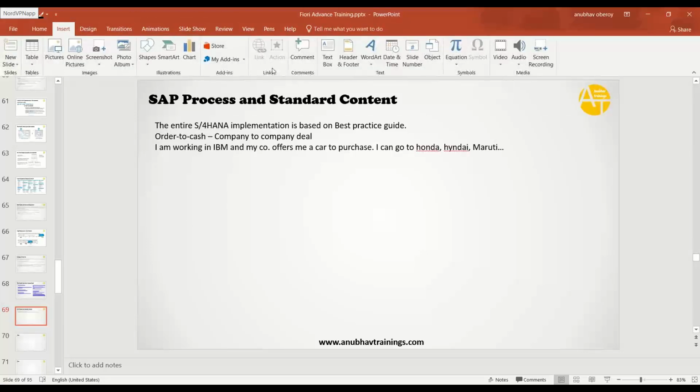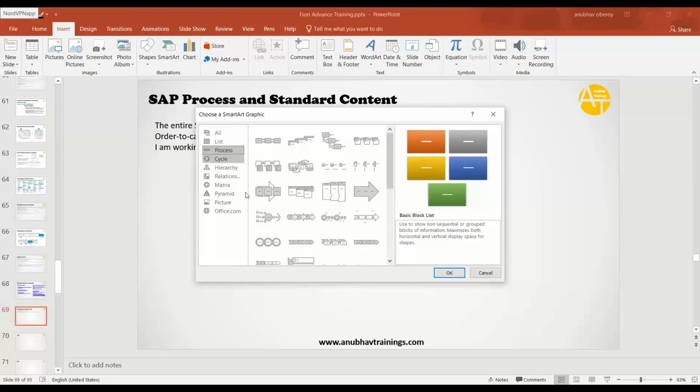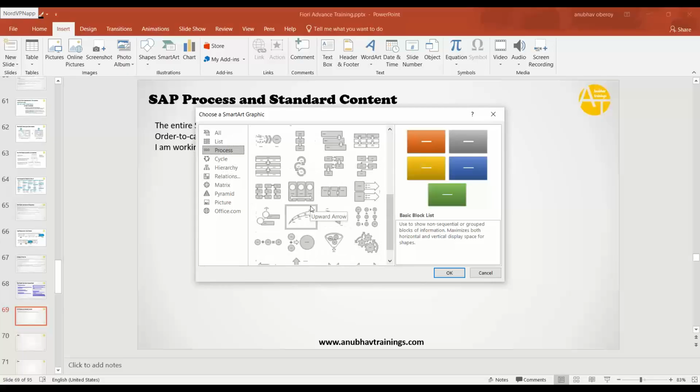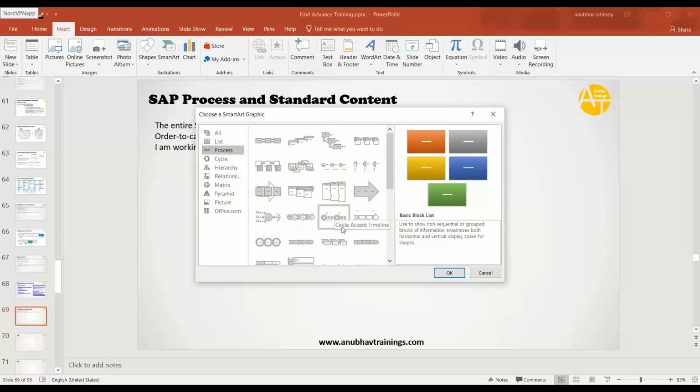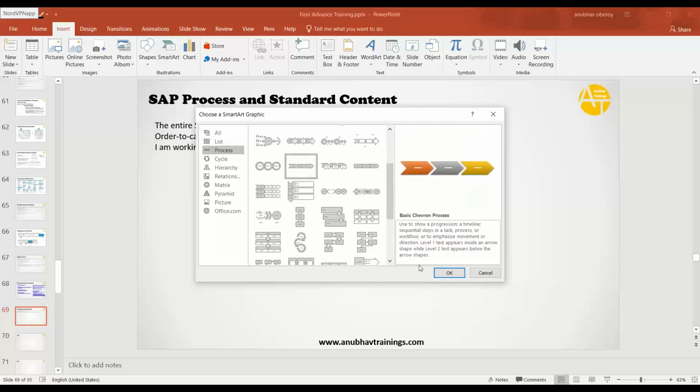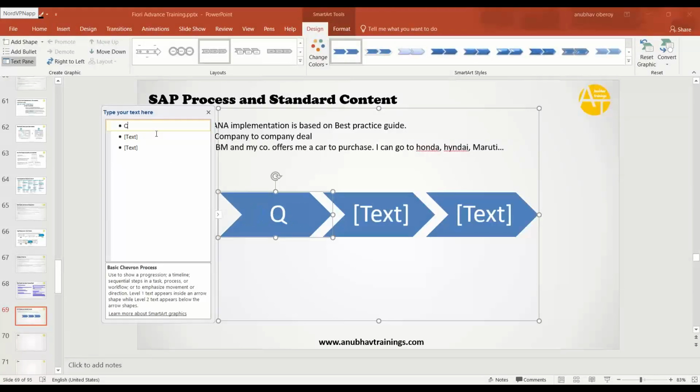So in this process, what will eventually happen? Let me add a process here. In this whole journey of process, you will have multiple steps. The first step is quotation. You will ask for a quotation from the car company, the car vendor: what is your price? I want to go with this model of car, what is your price, what is the tax? You receive a quotation. This quotation will go for approval by the manager. Your manager has to approve the quotation.